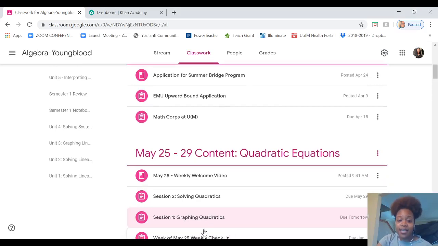Keep in mind, this is the last official Khan Academy problem set. So the Khan Academy problems for this next session, I'm going to make extra credit just because my 1A and 3B students missed out on their class on Monday due to Memorial Day. So this second session will be extra credit. I'll still record a video tomorrow after I go through it with my 2A, 1B class.